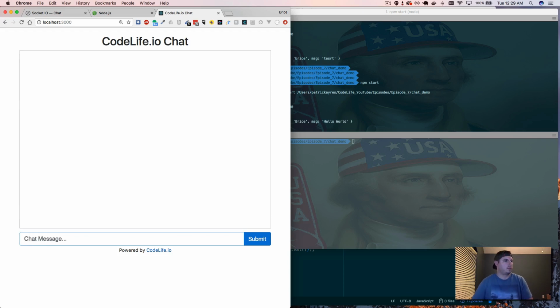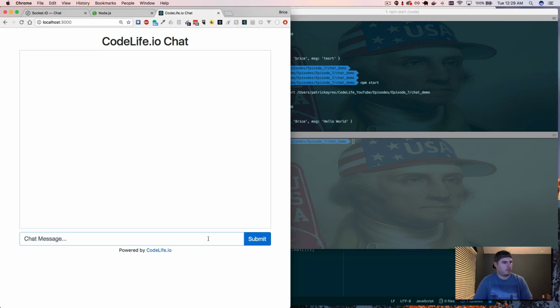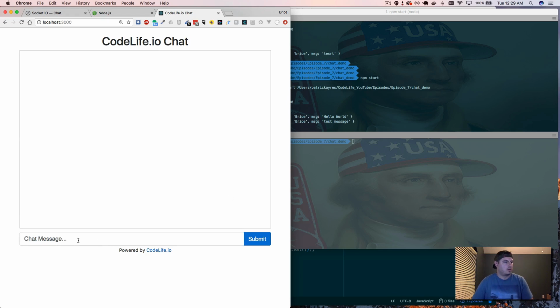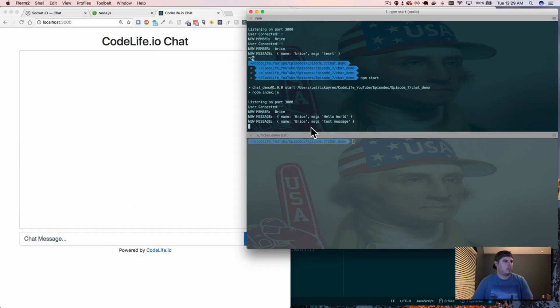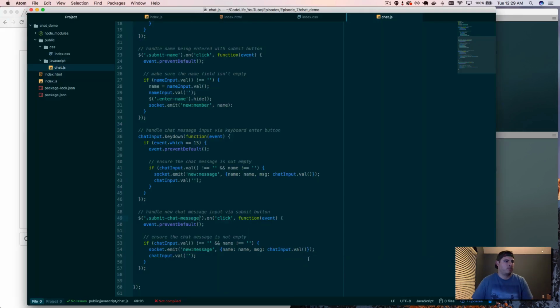Hello world. Blam. And we can also use the submit button. Test message. We'll click. Clears it out. Perfect. So now we can see it's actually passing the object along, passing the name along, but nothing's showing up in the view right now. So we got to work that out.